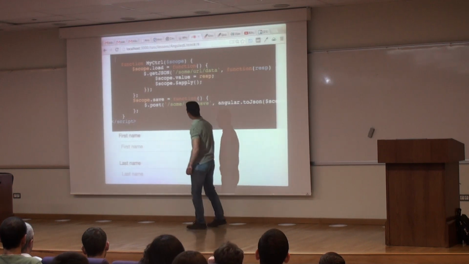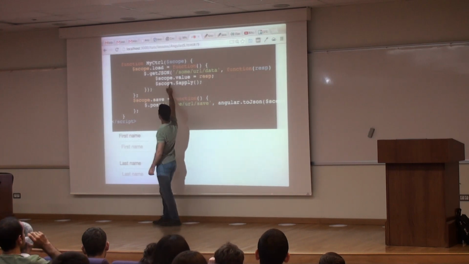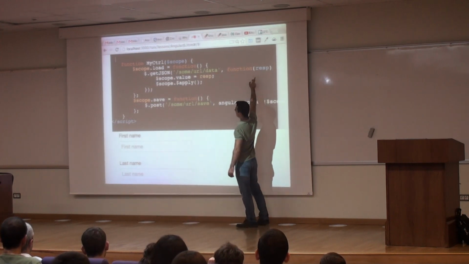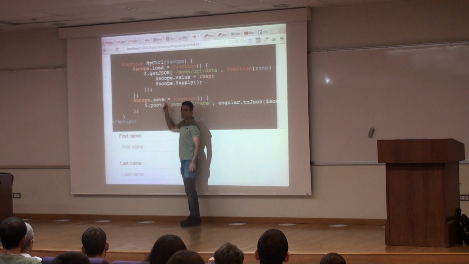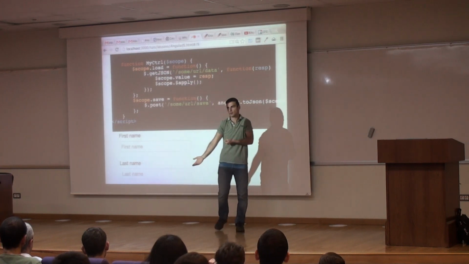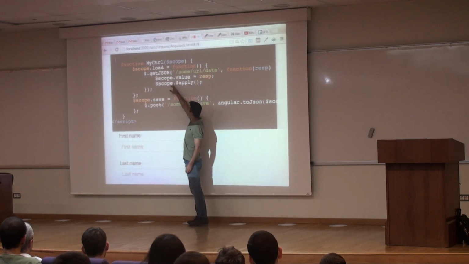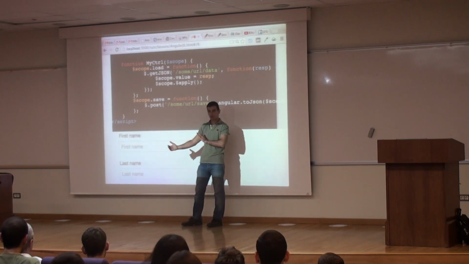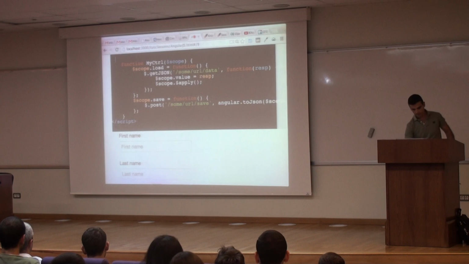Okay? So for load, what are we doing? When load is called, we will call jQuery, our modified version of jQuery, to go and get some random data, and the data will come here. When it comes here, we will store that data in our $scope, but we need some attribute to reference that object. So I made up an attribute and called it value. Okay? So from our scope, we'll have a value reference to the data that we got back from the server. Let's forget about that for a moment. This does not exist yet.